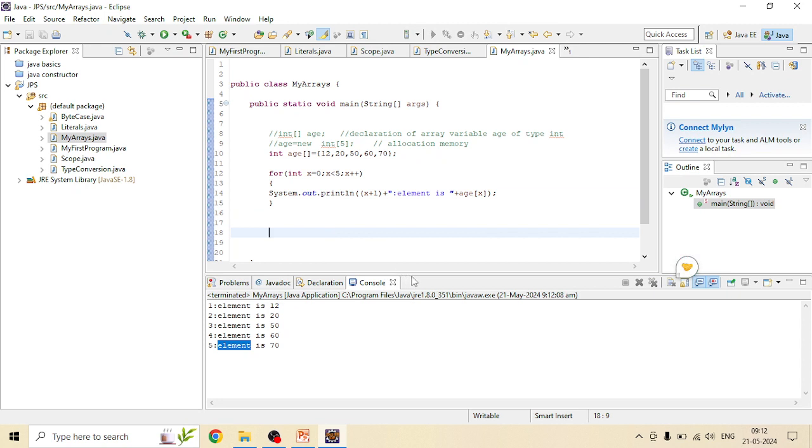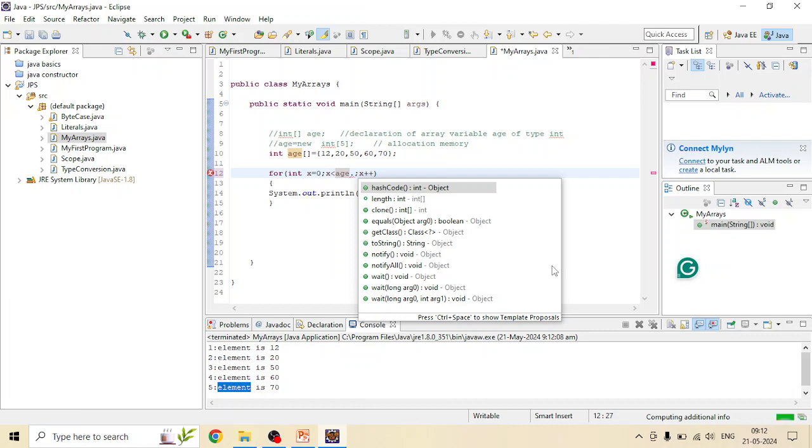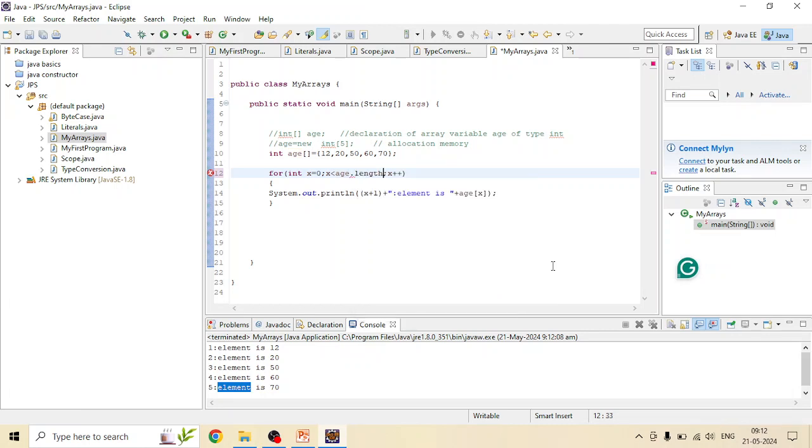But in case of so many big loops, we might be unaware of these values, so we have the option of age dot length, a length parameter, so the total length will be obtained, like 1 2 3 4 5.